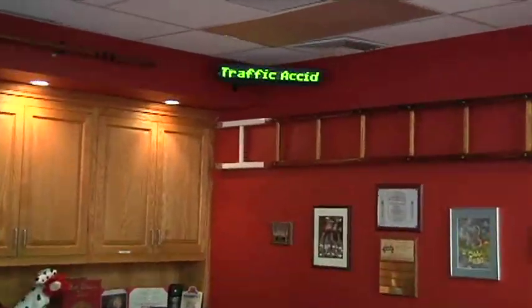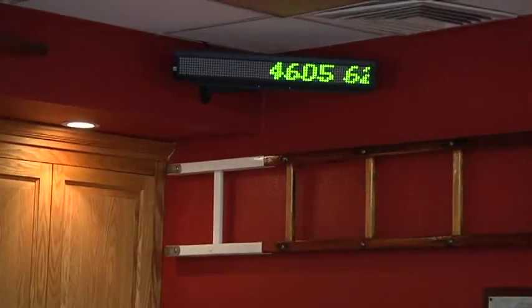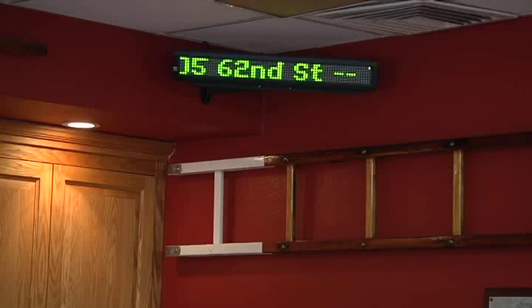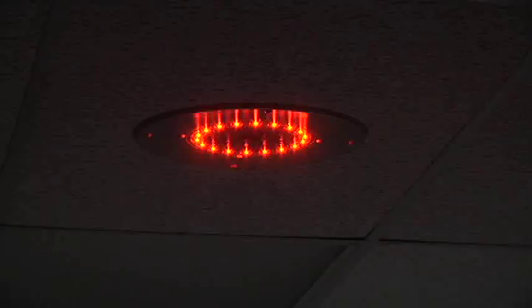The Phoenix G2 station alerting system is being installed in all the San Diego Fire Rescue stations. It will alert station personnel of the calls for all the apparatus assigned to that station: engine, truck, battalion chief, specialty apparatus, and medics. The advantage of this system is that in your dorm room it will only alert you to the calls for the apparatus you're on.